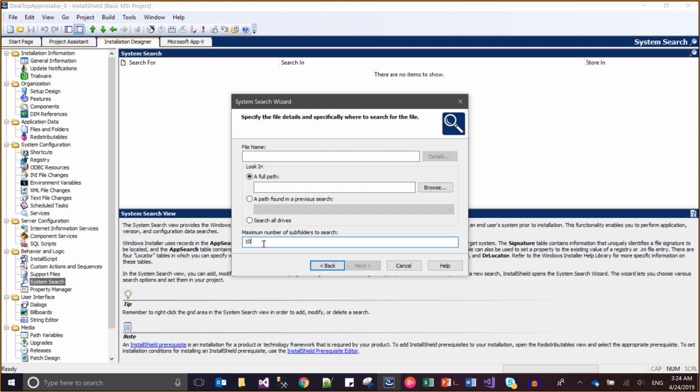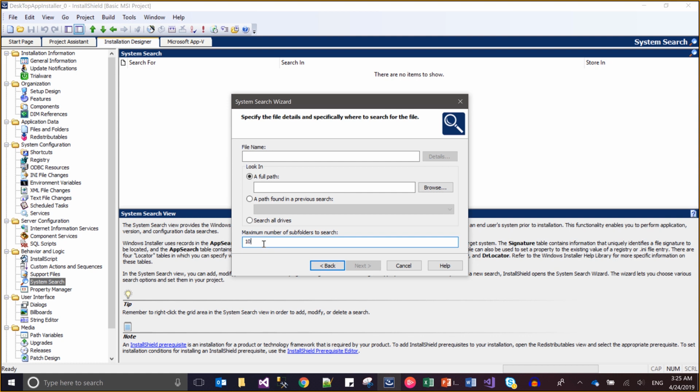Ultimately, this can be used if you have to search for a particular file with a file name in a particular parent folder, but you don't know in which exact folder the file will exist on the target machine.